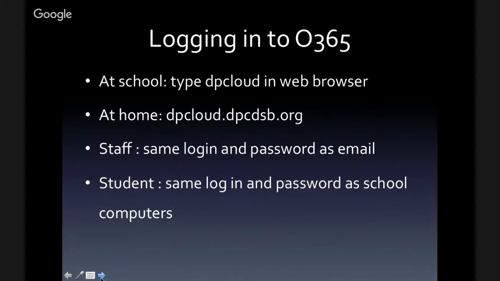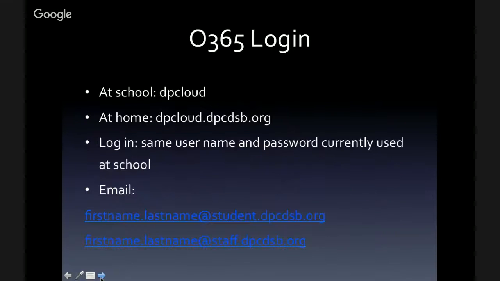If you've never logged into Office 365 before, I'm just going to quickly review that for you. If you're at school, you simply type DP Cloud in the web browser. If you're at home, it's dpcloud.dpcdbsb.org. And that is both for staff and students. For staff, you're going to log in with the same username and password as you do for your email. And students will use the same username and password they use to log on to any school computer. And once they do that, they're going to come in. They also do have an email address in there, as do you.